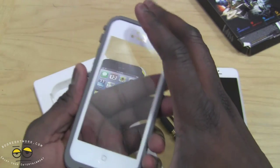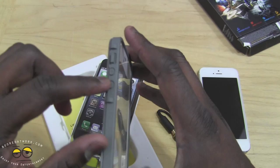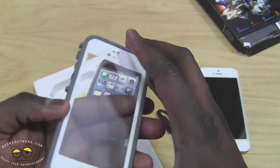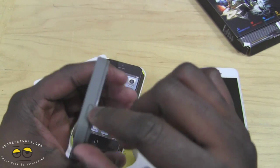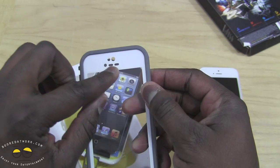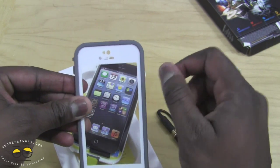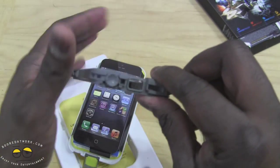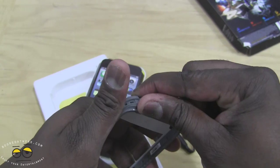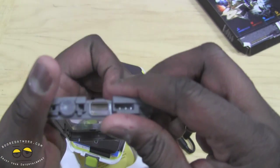You do have the top section here with a thin film, which allows you to navigate through your touchscreen. You have covers for your volume rocker, your lock button, as well as covers for the power button. You can see the clear openings for your sensor, your mic, and all that stuff, as well as the home button. At the bottom, this is the lock here for the 3.5mm jack, and of course you have a lock cover for your lightning port.